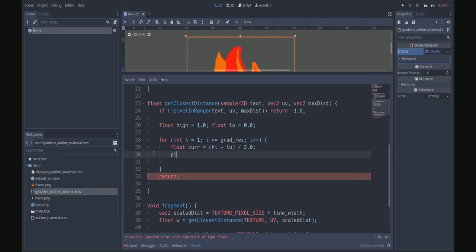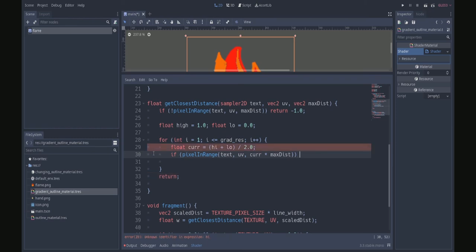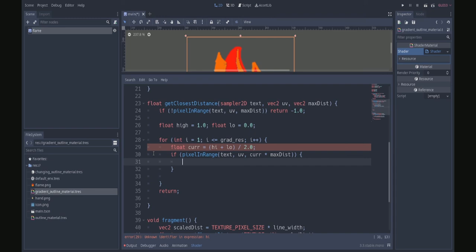And then we're going to check if there's a pixel in range of current times the maximum distance. So we check out a distance of a fraction of max dist based on high, which is our upper bound for where the closest is going to be, and low, which is the lower bound, which of course starts at 0.